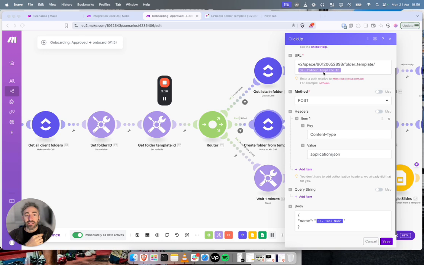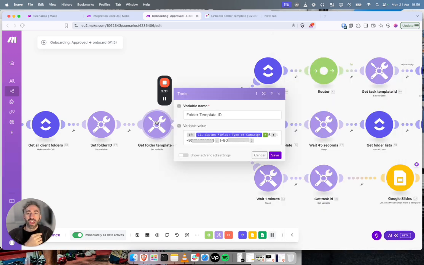In this case, I've gotten a little bit fancier because we're picking between two different folder IDs depending on the selection in the onboarding form. I'll just quickly show you that step because it might be helpful and interesting for you going forward. The way I do this if else based on the campaign type is I do an if statement here.